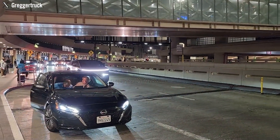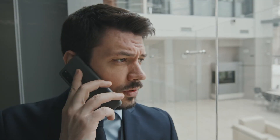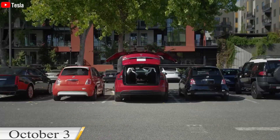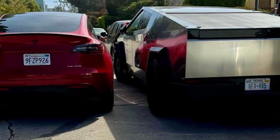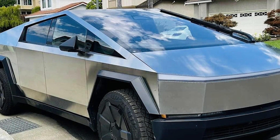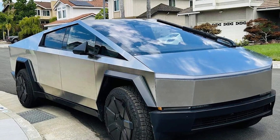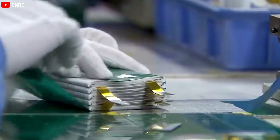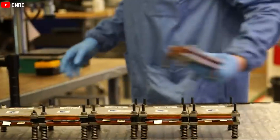The specifics about the high-performance version of the Cybertruck were clearly presented during the Spaces call on the X platform by Yaman Tastavar, someone who had experience driving the Cybertruck with the same motor as the Model X Plaid on October 3rd. He elaborated on the significant changes in this version, ranging from its external appearance to the technical specifications of its motor. It was also revealed that the vehicle features a battery system operating at an impressive voltage, reaching up to 800 volts, based on information shared by Tesla staff members.